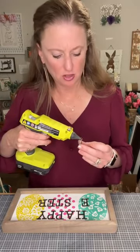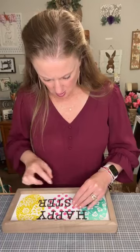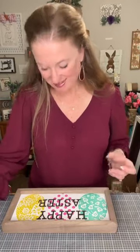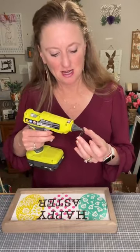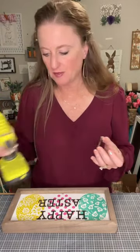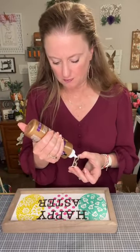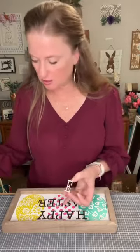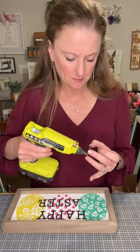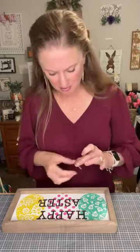I am, like I said, using the smallest amount of hot glue. Got one more letter. I like the way this looks. Now, if you weren't going to put letters on top of this, I definitely would double, as was suggested. I would chalk this dotted one and then paint over it so it had a background.